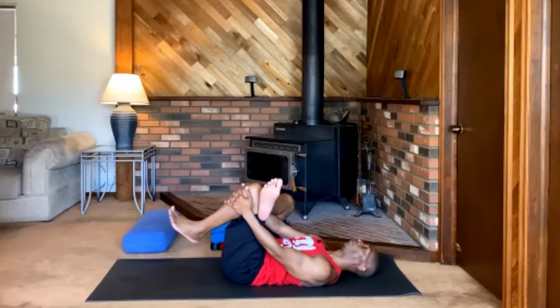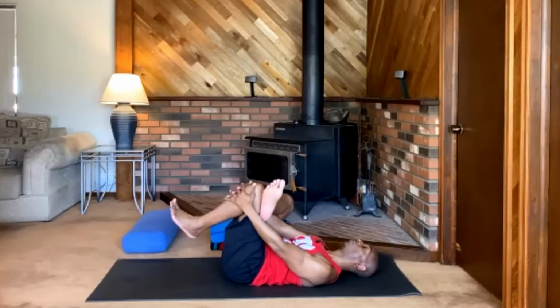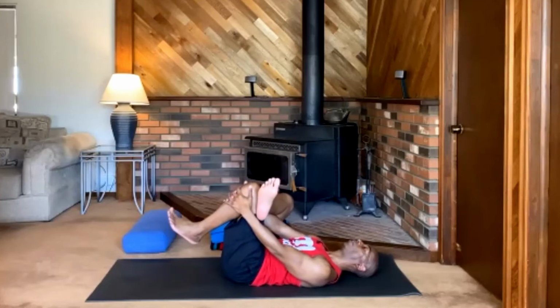Now you don't want to forcefully do that. Just check in and notice what that feels like for you. If that feels like too much, then soften the pose. Move the legs away, or even bring that left foot back down to the floor. Wherever you are, be sure you're still breathing deeply.